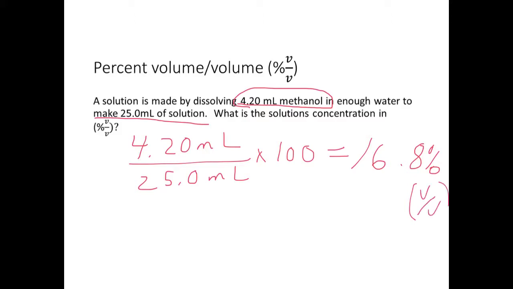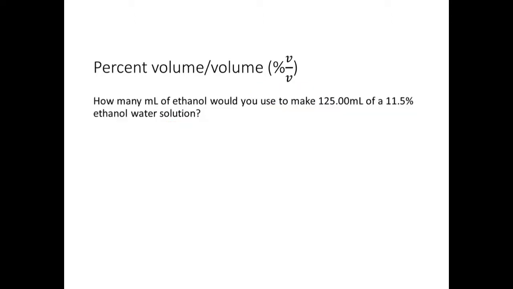volume. And once again, in literature, when you see that symbol, that v/v there, that means it's percent volume. Make sure my decimal point's thick enough there. All right. Chemistry's easy, life is hard. Let's look at the next example.